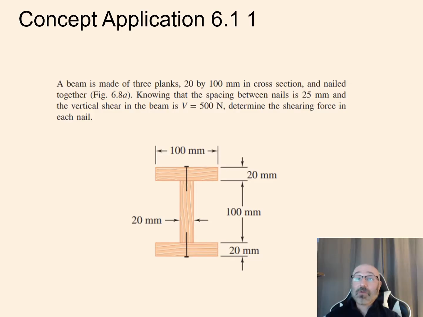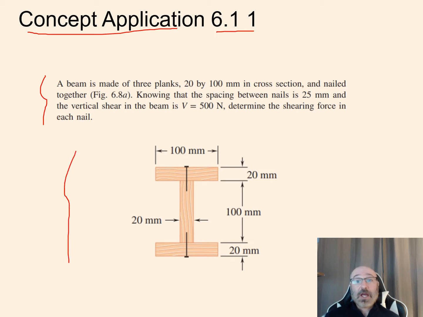So now let's take some of those governing equations and that theory that we just looked at and apply them to an actual example problem. The problem we're going to take a look at now is Concept Application 6.11, and you can reference back to your textbook for this problem as well. But I want to go through this with you. What we have here is a problem statement and initial given diagram. The thing we can note is they've only given us one view. Just like we went through earlier in the module, sometimes we might need to look at this in two different views, in two different planes, to get an idea of exactly what's going on.